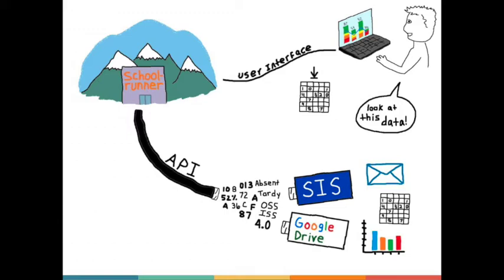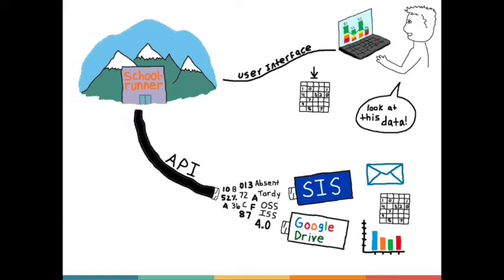And how do you interact with data through Schoolrunner? Normally you do it through the user interface, right? Which takes the data and displays it on your screen in some kind of a graph, in some sort of pre-built dashboard that Schoolrunner provides, or in any other sort of visualization that Schoolrunner provides or allows you to build. But it just displays it right there on the screen, which is awesome. It's cool for visualizing, but that's kind of it. It's sort of limited, right? If you want to do anything with that data outside of Schoolrunner, you don't have many options. Basically, you can download it as a spreadsheet and then figure out what to do with it from there, or you can just talk to somebody about it, right? That's right now how you get data out of Schoolrunner.